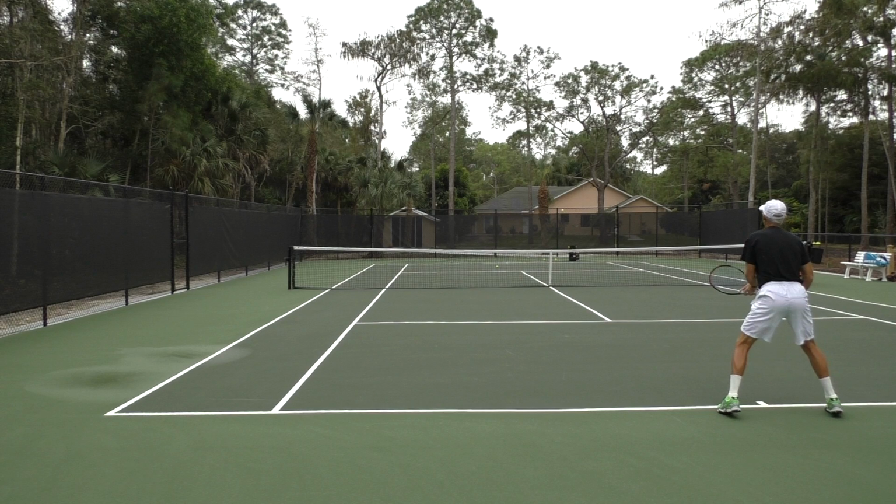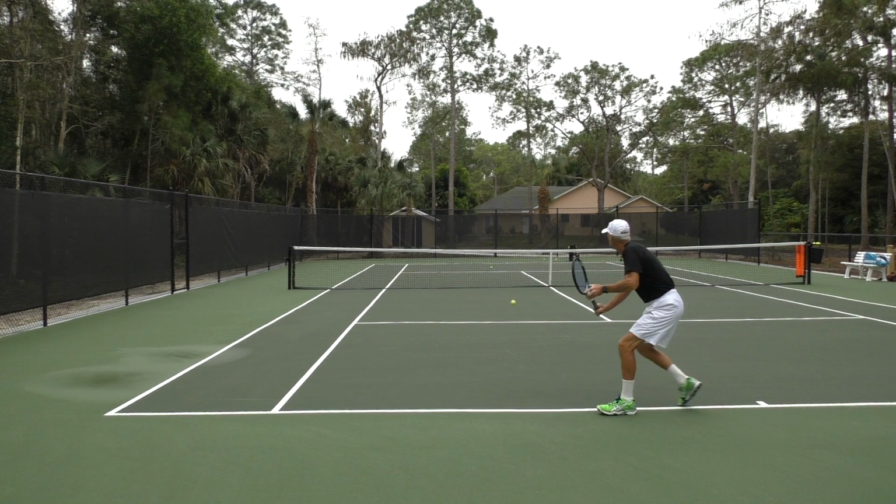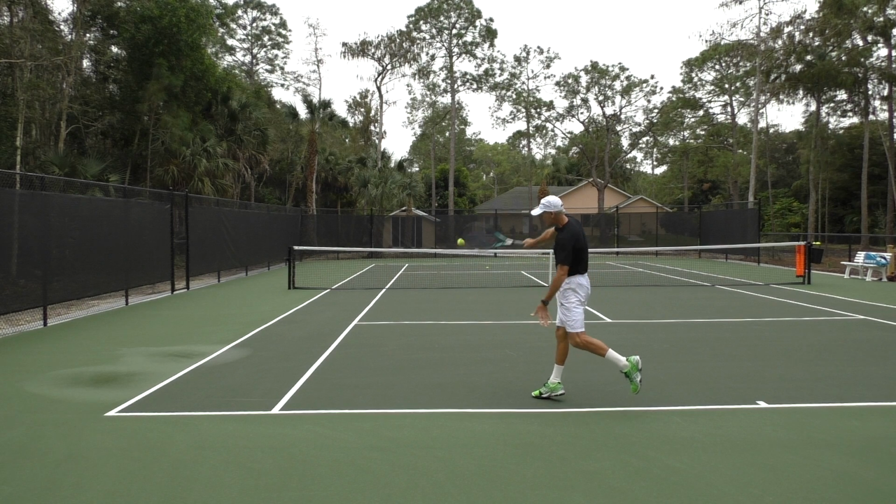Remember, don't try and muscle the ball. You're never going to develop a solid one-handed backhand. It's got to be effortless. Okay, watch here in slow motion. I'll set the left foot again. There's the left foot, and that's my initial racket take back. Now from here, I'm going to start to stretch the hitting shoulder, the upper back. I'm pulling the rubber band right there, and then I release it.